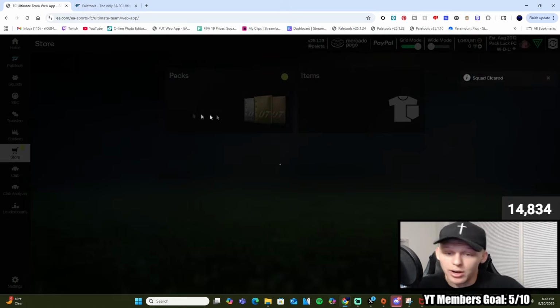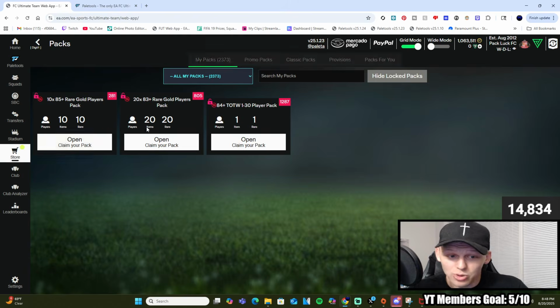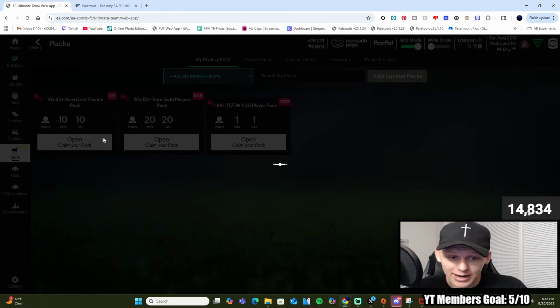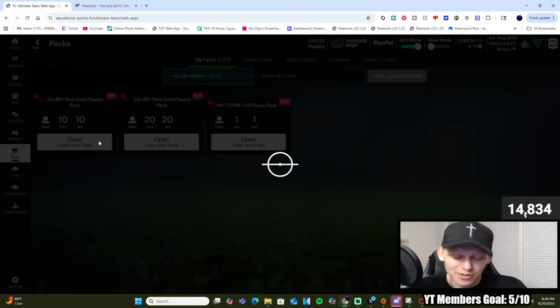So I do not want to use those in the SBC myself. And that's kind of why we have things set the way we do as well, to help prevent us from putting those things in. And as you saw there, one dupe storage. We had only that dupe 99 Mbappe left. Everything else is new. There's another Team of the Season. Boom, boom, boom. Now let's take a look.